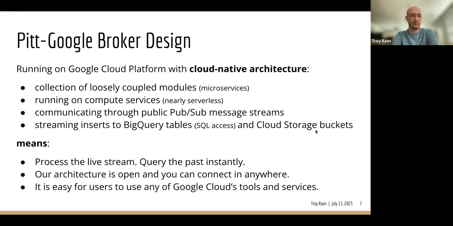And so what this means is that it's comparatively easy for users to actually process the live stream because of the way that we are set up. And you can also query the past basically instantly. These are streaming inserts into things like BigQuery. Our architecture is very open and modular. You can connect in anywhere. And our use in particular of Google's data services, PubSub, BigQuery, cloud storage, makes it easy for users to use any of Google Cloud's tools and services. So even other brokers that are running in Google Cloud, the way that they're set up does not make it easy for the users to access Google Cloud's tools and services.